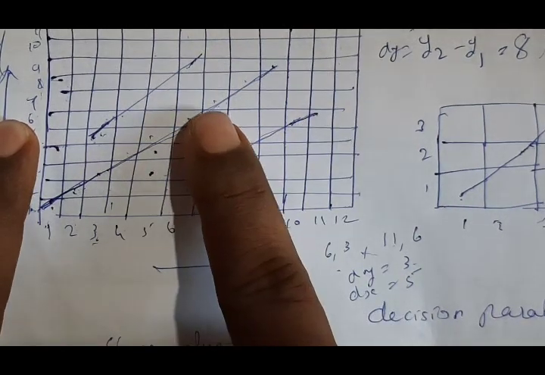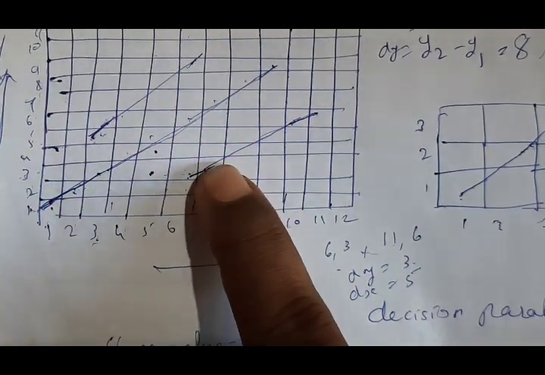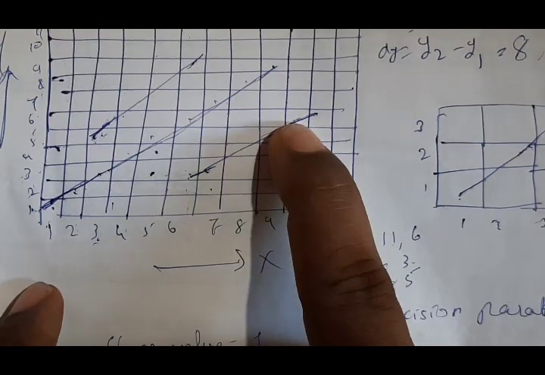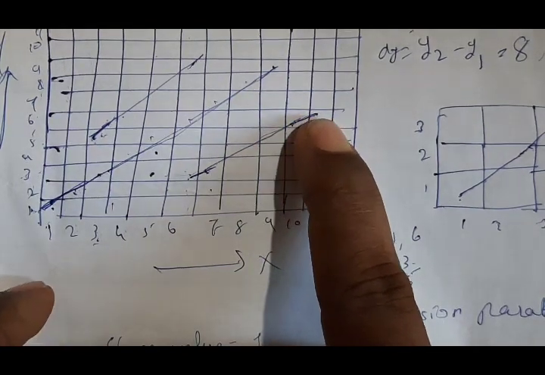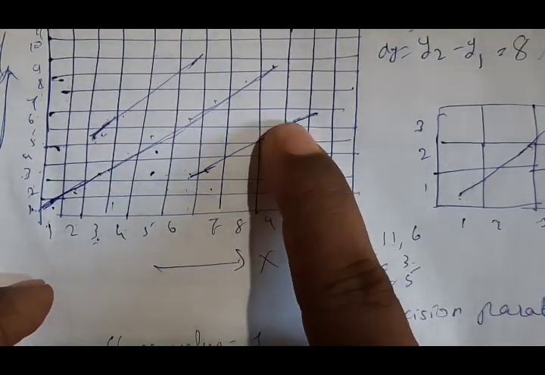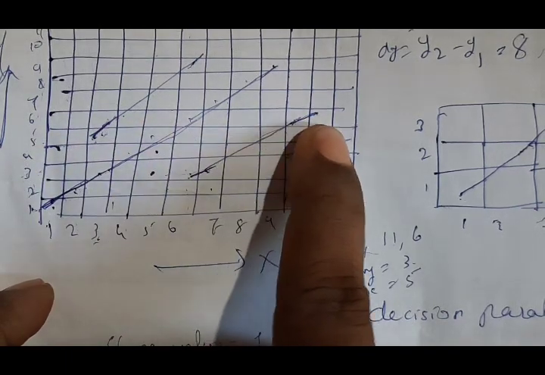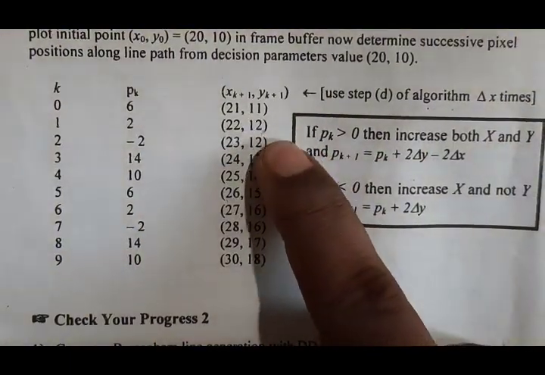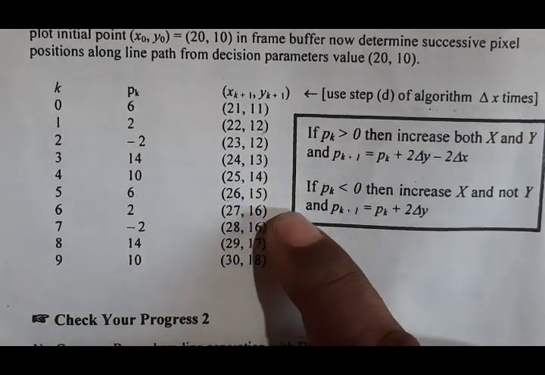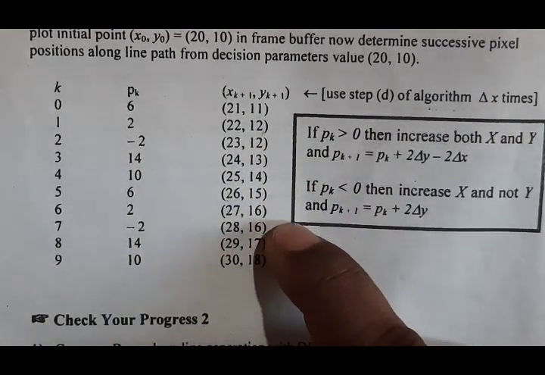If the slope is below 1, what happens? Sometimes the y portion is the same. Here y is 6, here also 6, in this one also 6. So that's why here you get 12 12. Then 16 16. It repeats here.